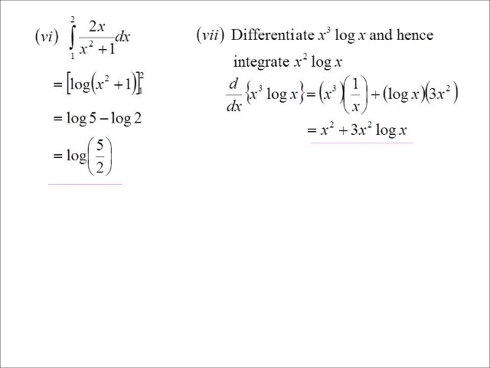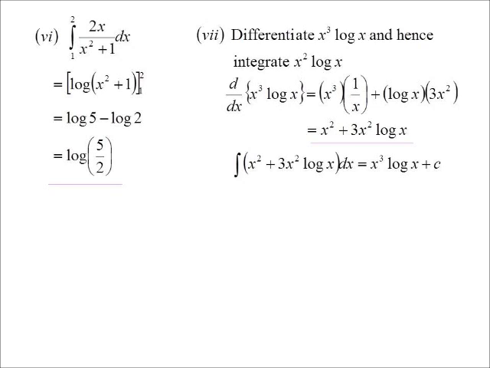That now gives me the link to be able to go and integrate, because I now know that when I differentiate x cubed log x, I get x squared plus 3x squared log x. Then logically, if I integrate x squared plus 3x squared log x, I must get x cubed log x. That's not quite what they've asked for, but let's go with it. I now know that when I integrate x squared plus 3x squared log x, I get x cubed log x. That's the answer. They don't want that.